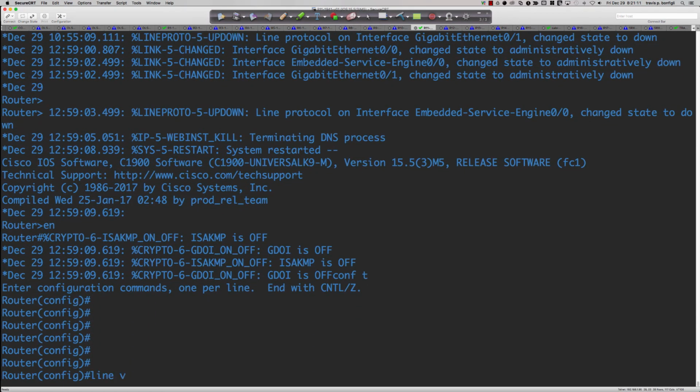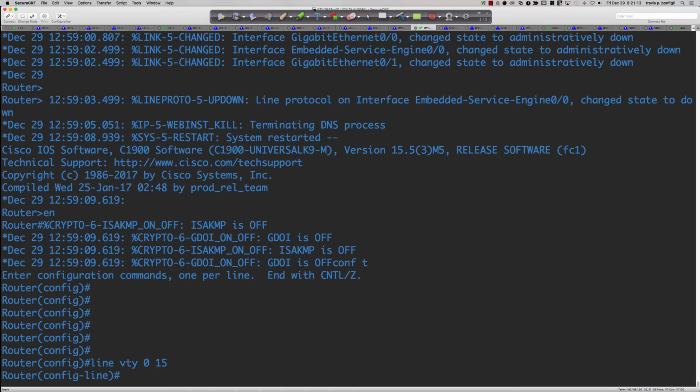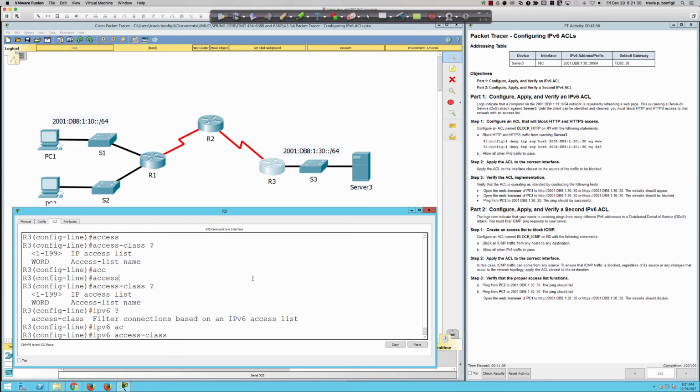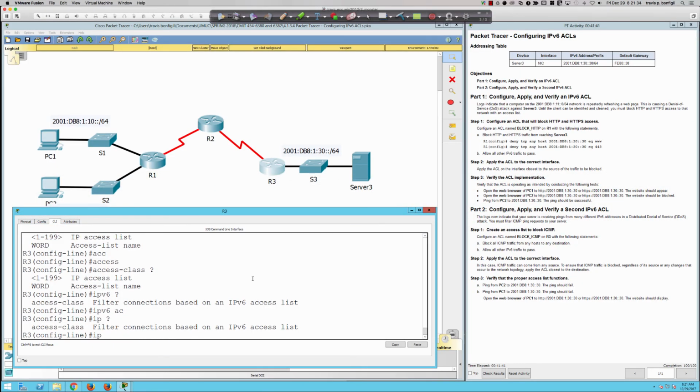So again, when I say line VTY 0 through 15, when I say IP and I do a question mark, and this is running, what, 15.5 code. So this is far more recent than Packet Tracer, and even in older versions, there's no option here for access class. So in Packet Tracer, I don't know why, but under the VTY lines, if you say IP and do a question mark, it prompts you with access class.